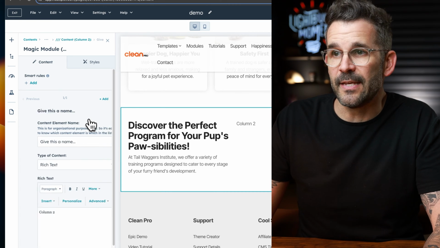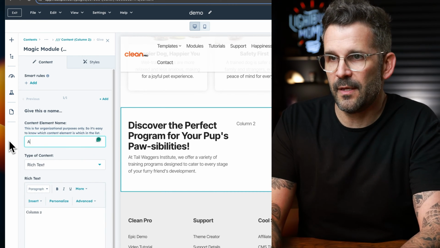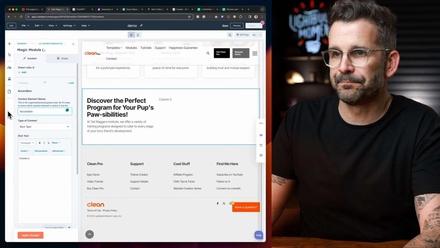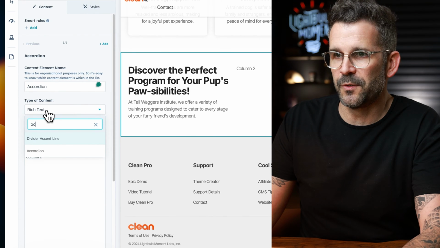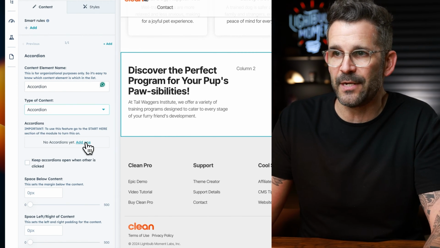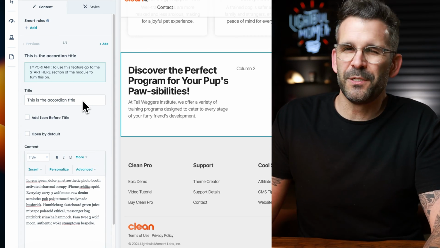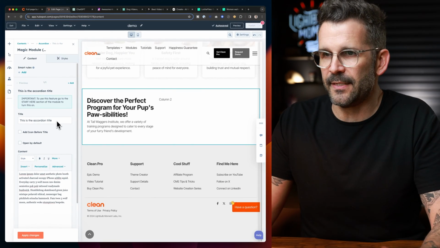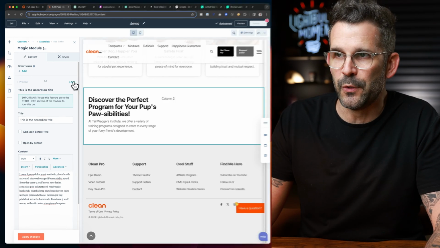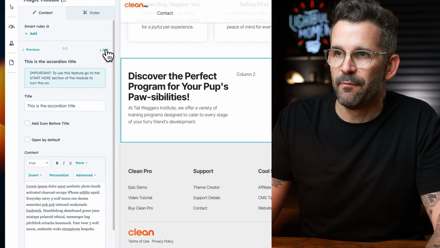Now I can just edit this, and we'll call this an accordion, and we'll search for that as well. Here's our accordions. Now we can just go in and add one. So what I'm gonna do for the sake of time, and I'm not just copying and pasting, since we already know what these look like, I'm just gonna go ahead and add a few. So we'll just add 3.